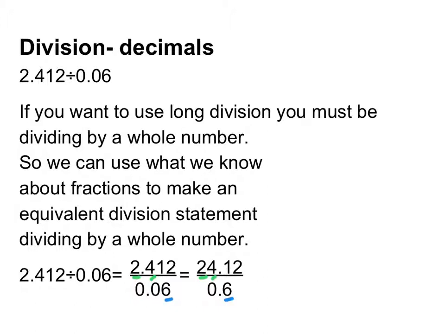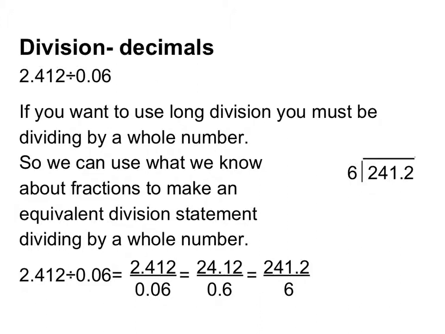So now I'm going to take this new fraction and multiply it by 10 again because I still have a decimal in that denominator. When I do that, everything gets shifted one more time. So now I have 241 2/10 divided by 6. Yes, now that denominator is a whole number. So now I can bust out my long division. My long division will look something like this. The 6 goes on the outside of the house, 241 2/10 goes on the inside, and then we work through long division as we normally would.